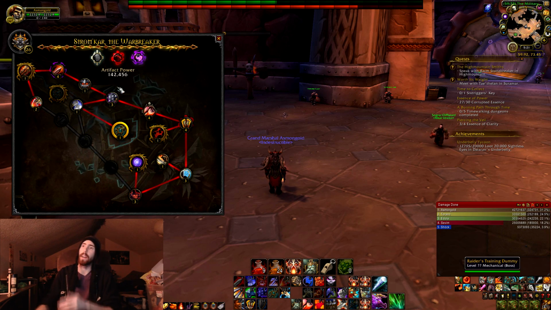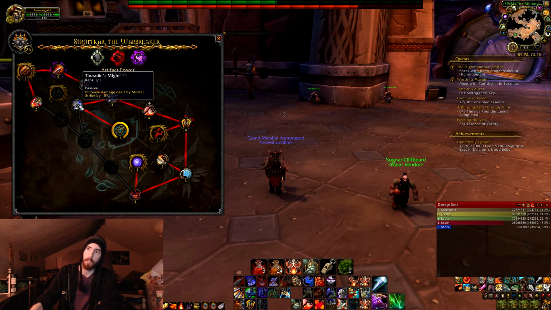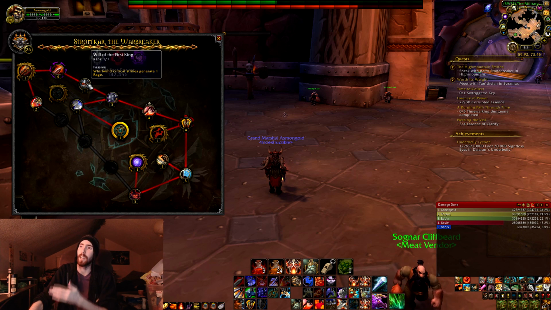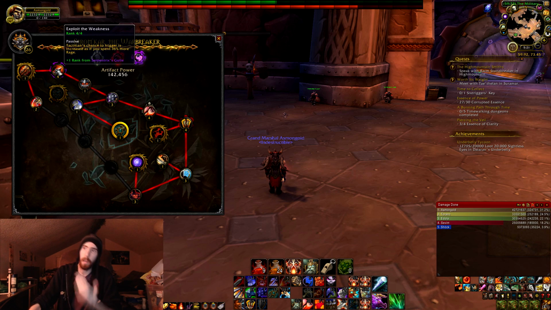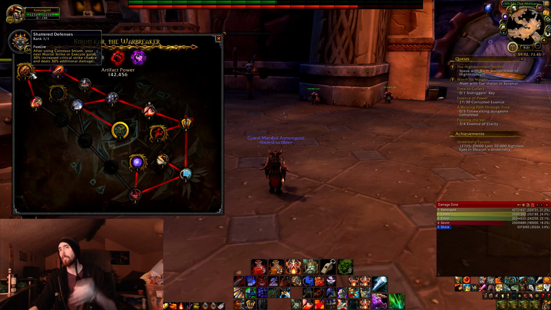Now, for your artifact weapon, obviously you're going to start with Warbreaker, and then you go to Thoradin's Might. Then you go to the Crushing, and then you go all the way up to your top gold trait, Exploit Weakness. Go ahead and get that. Then get Shattered Defenses. Then turn around.